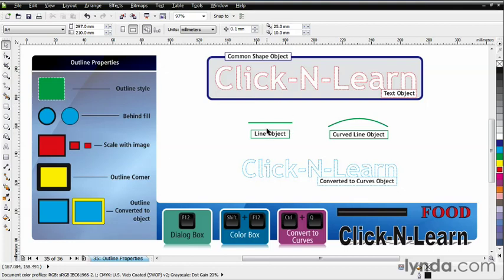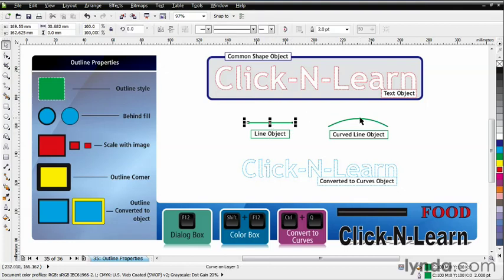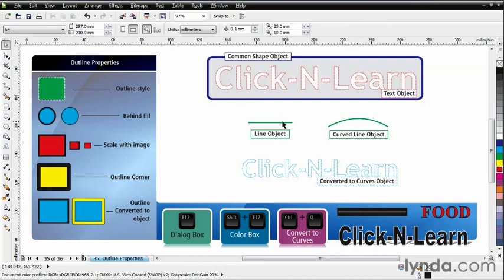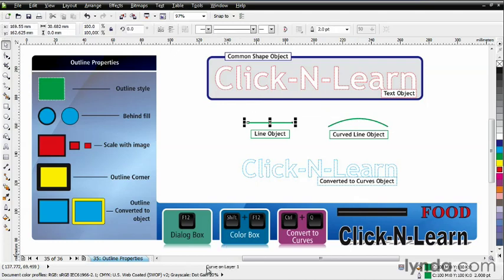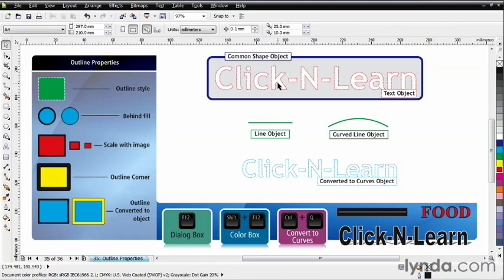If I move down to these next two objects, I have called them a line object and a curve line object, but actually CorelDraw calls them simply curves. So either one of these is referred to as a curve. If I click this last object, you'll notice this is also referred to as a curve. The reason is that I took this piece of text and converted it to curves.